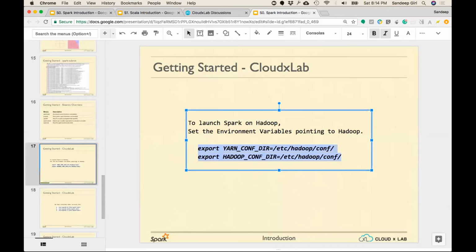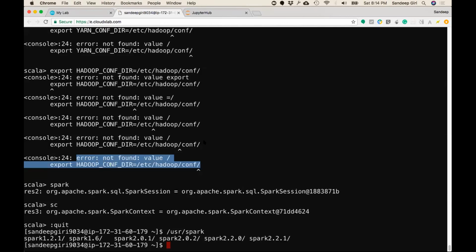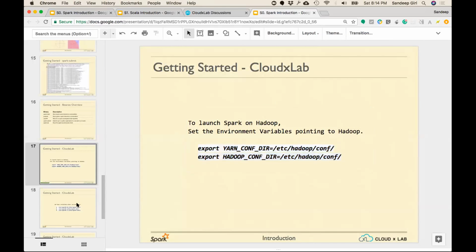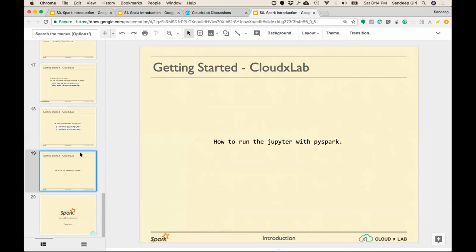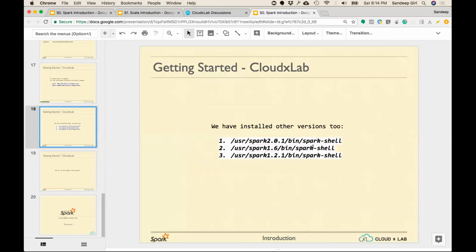Okay, these are shell commands to set the external variables and not Scala commands, right? That's why you see the error here, because I ran it in the Scala console. All right, good.